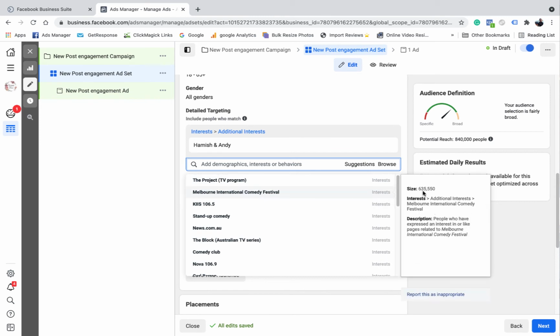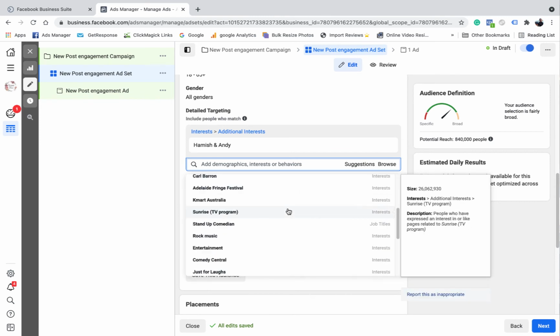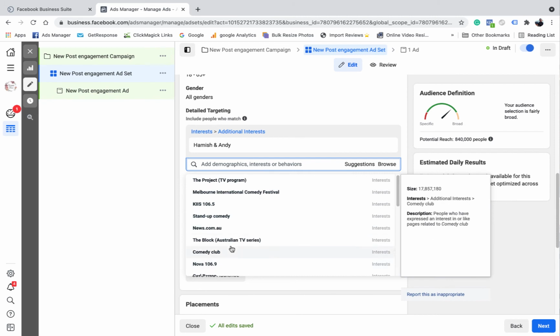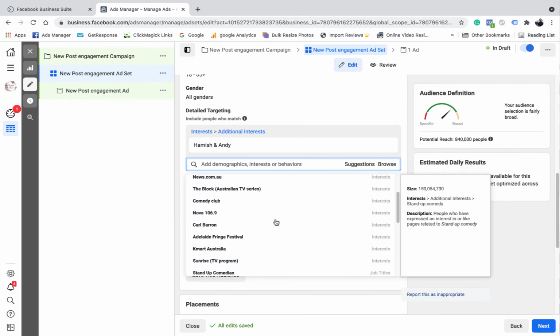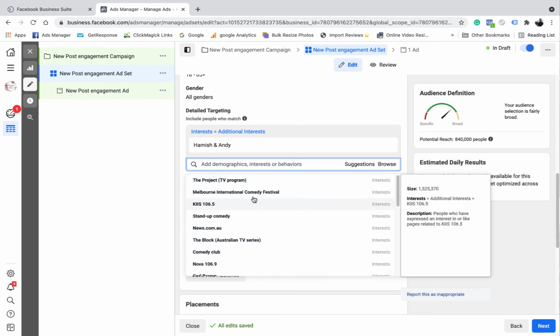interests to target as well, depending on what your product is. If you're selling, I don't know, makeup, probably not a good place to target Sunrise or rock music. So obviously go through the interests and see which ones are best. But as you can see, there's plenty of different options there for you, and you just scroll through there, and we'll obviously get into split testing, and I'll show you what to do when we're creating ads. You should only use one interest at a time, and how we split test different audiences and different creators and stuff like that. That's later on down the track once we start actually launching the ad.